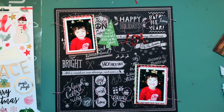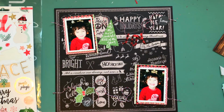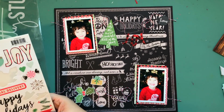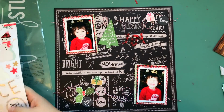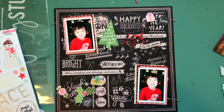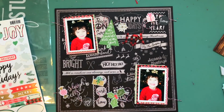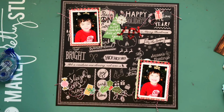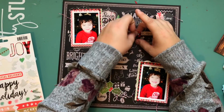But I was going to put the love and the joy, which were chalkboard versions, but I don't end up using them, and I think it had to do with the fact that I couldn't find them when it came time to use them. The plaid joy there, I really liked it, and I did want to use it. I could have, because it does match some of the pattern paper that I backed the photos with. I'll have to explain why you suddenly have a jump. It was because I wasn't seeing it well enough against the paper. So that's why I don't end up using it.